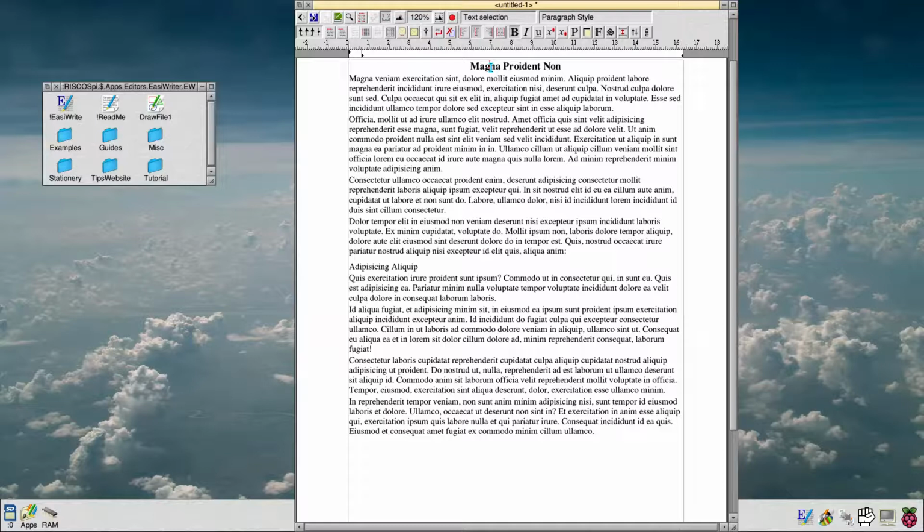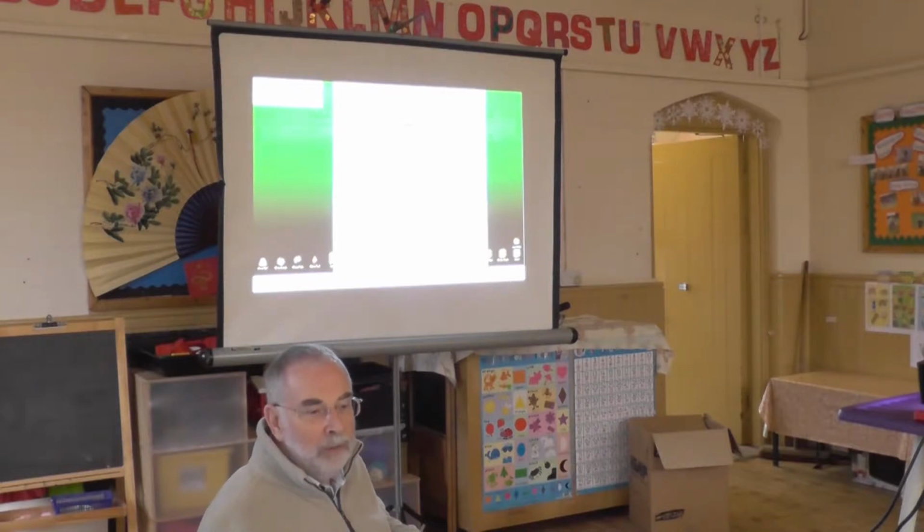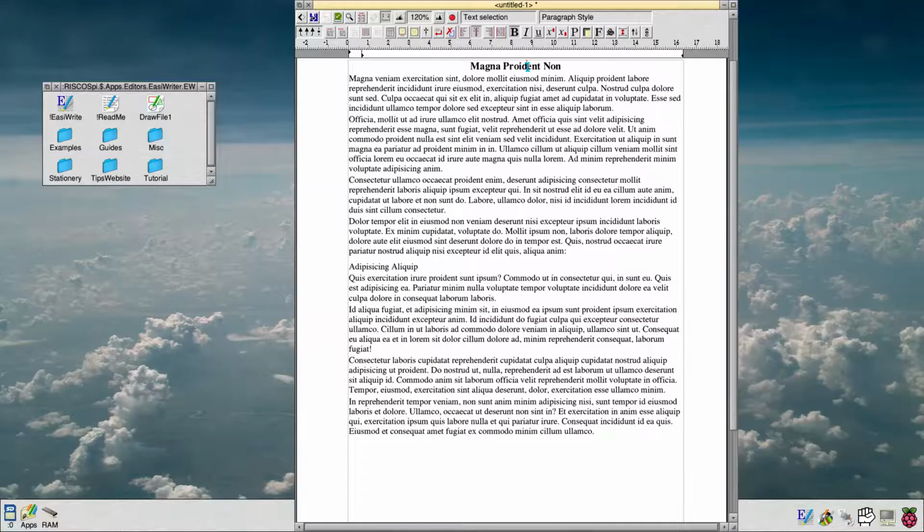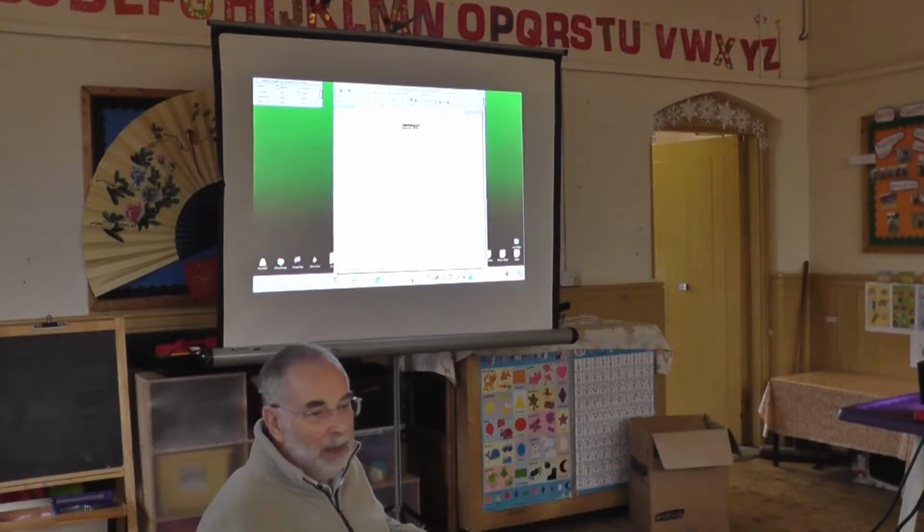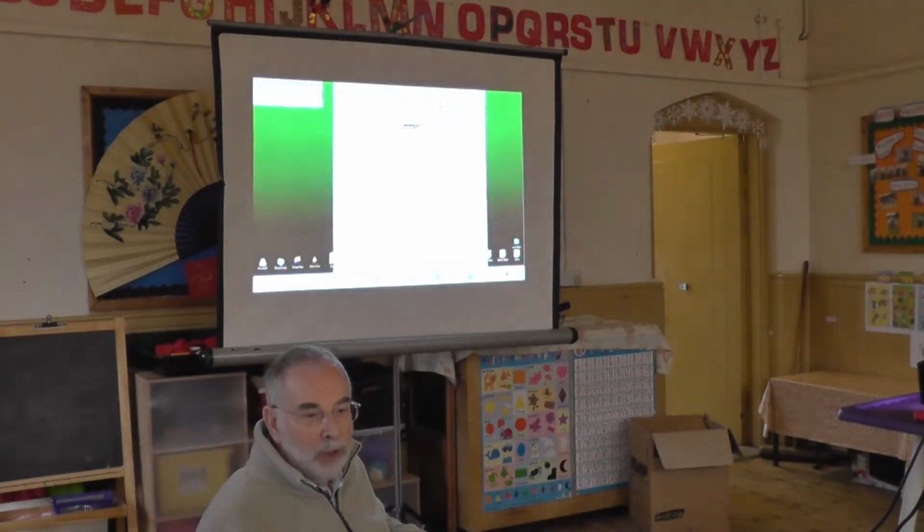If I start to click on that in text selection, we find that first of all it described it as a paragraph, and really all it's done within the document is select the text. But if I click again, it recognises it as a chapter heading, and so I can change the chapter heading in any way I wish.